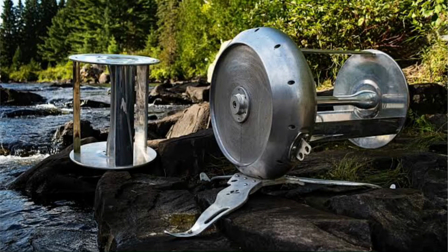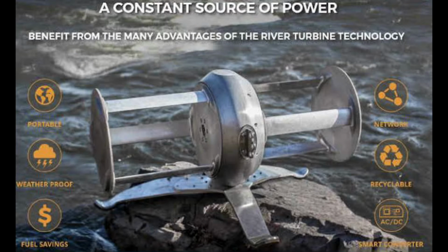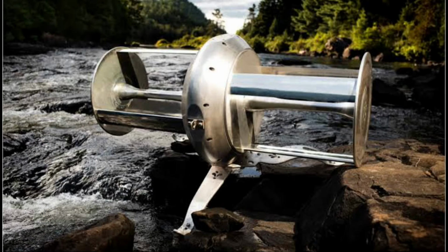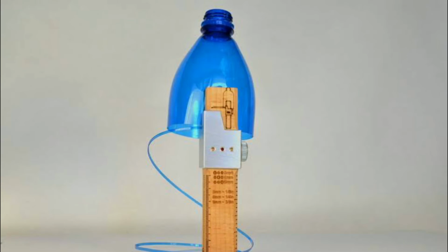6. Hydrokinetic turbine that provides enough electricity for a home. This portable hydrokinetic turbine, produced by a company called Hydrokinetic, can generate power for 24 hours. It can produce 12 kilowatts of energy per hour when put into water with fast currents. This energy can meet the electric needs of the average house. This turbine, which can produce energy in a completely harmless and natural way, can also be moved to different points in case of need.